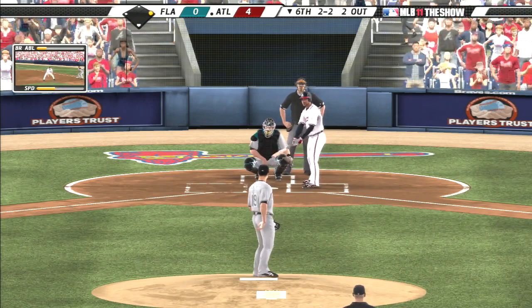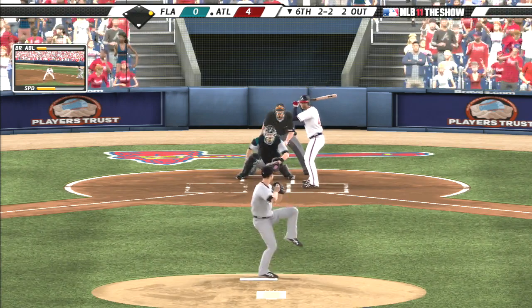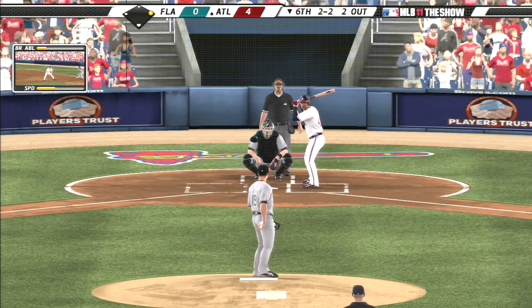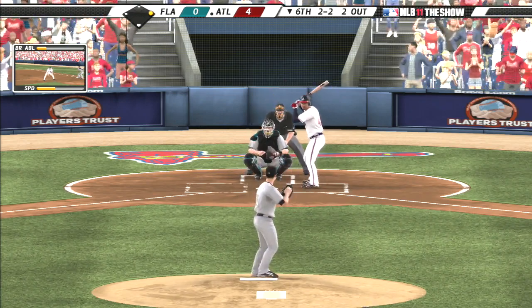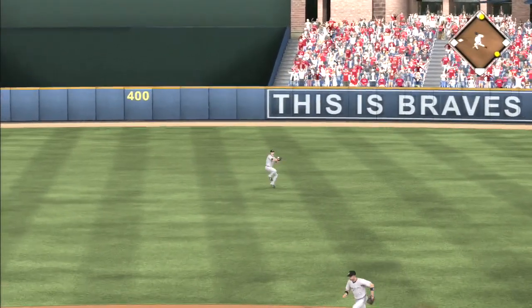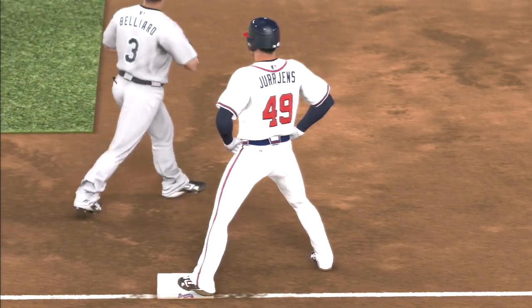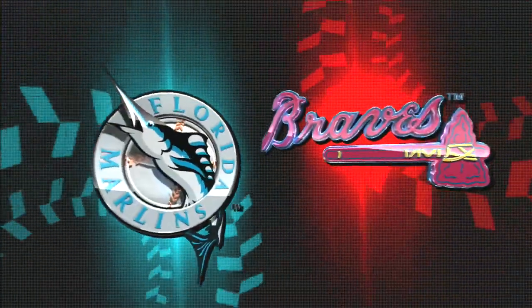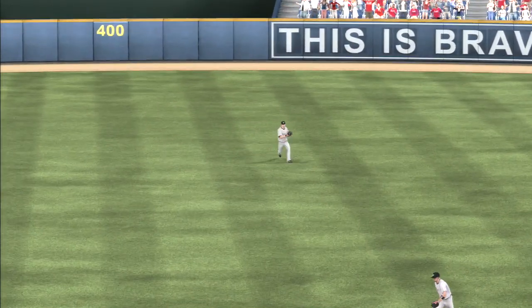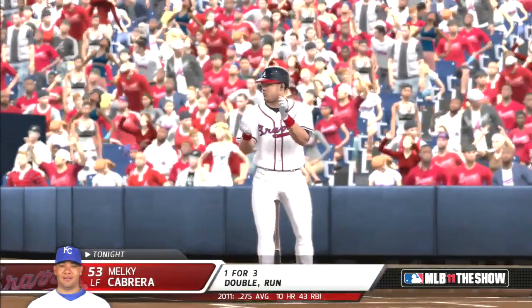A runner on first with 2 away. And he just manages to stay alive here as he fights this one foul. Another 2-2 offering. And the fastball is lined into center field. That's a base hit. Throw will hold that runner at second base, and now there are 2 on with 2 out. And this is where that old line for pitchers really applies. Swing hard in case you hit it. He looked pretty good there picking up the base hit. Melky Cabrera will get another crack, 1 for 3 thus far.